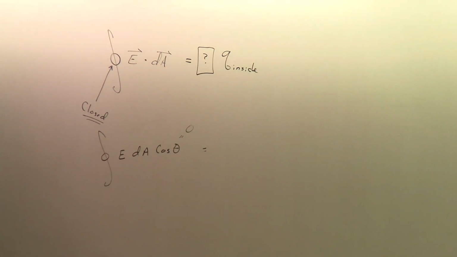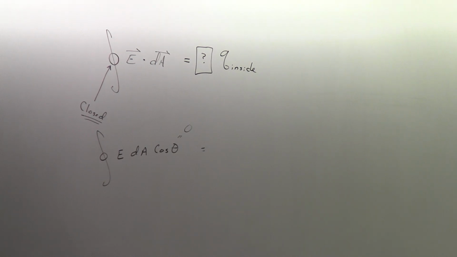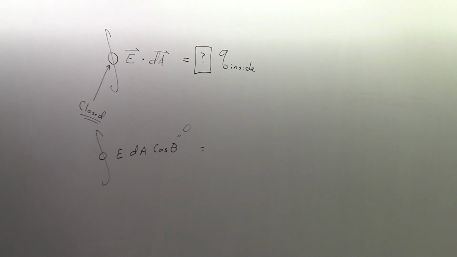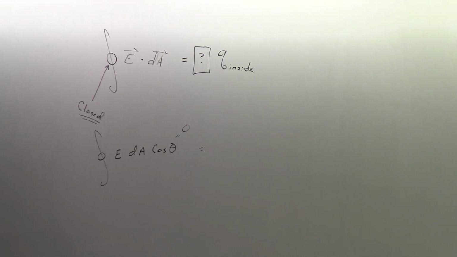Make them simple. You can make these simple or you can make them real hard. A good choice of a Gaussian surface will make them easy. And one definition of easy is if they had the same angle over the entire surface. And that's why we're going to be looking at symmetries. That's why I said this is a great recipe, but only if you have a lot of symmetry. Because our symmetry is going to answer this argument that I know the electric field is radially outward, so if I make a sphere around it, it's easy to calculate. If I make a cube around it, this would be a nightmare to calculate. A cube, though, I probably could do with a lot of work, but a sphere I can do with a little bit of work, right?